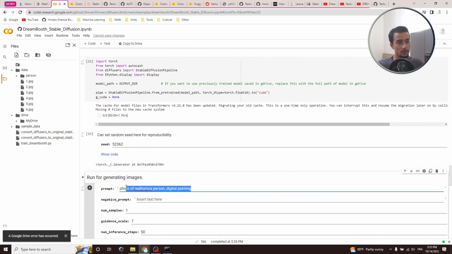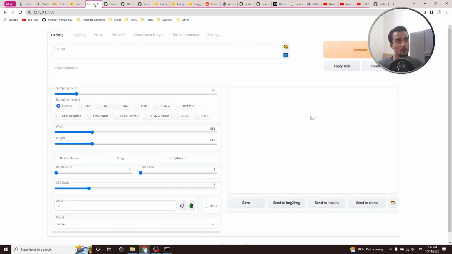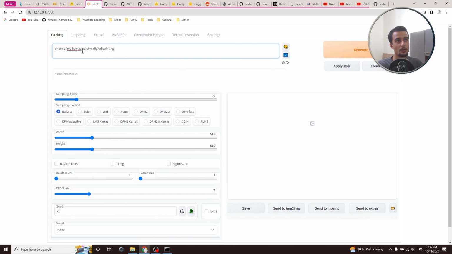And here it is, photo of real Hamza person digital painting. I'm going to copy it over here. Actually, I fine-tuned my model using the token or the embedding machine learning with Hamza, and using the class person as well. So this is the prompt that I'm going to use.